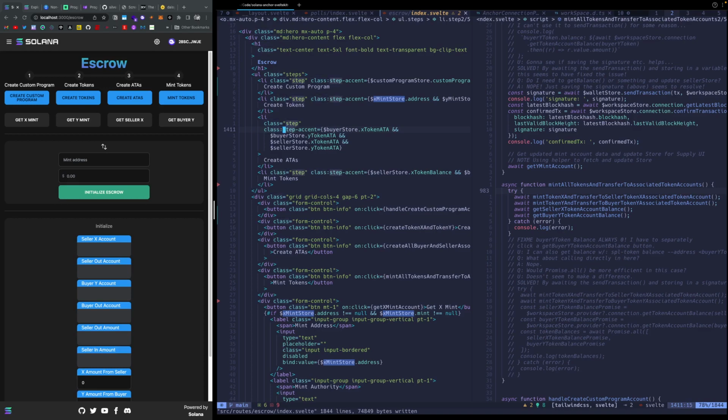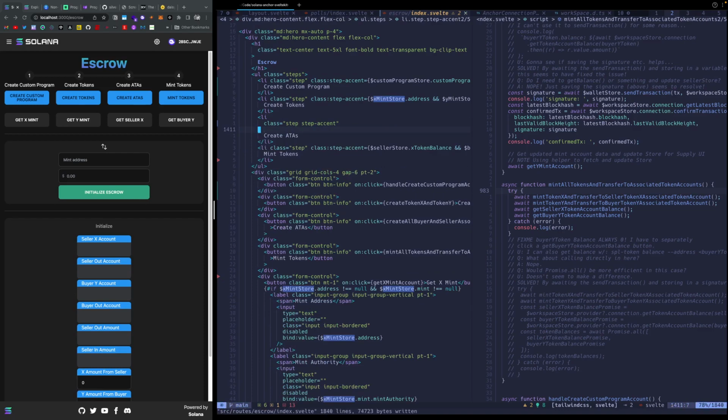add another class and call it step accent. So really it's like step accent. If I go ahead and save that, it will show, oh, I have this condition right here. But if I got rid of this, for example, then it just shows like I've added it, you know, so this little visual cue.